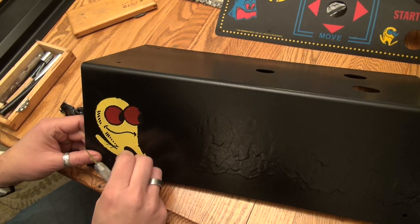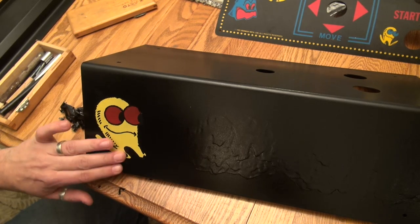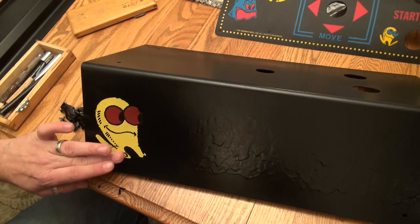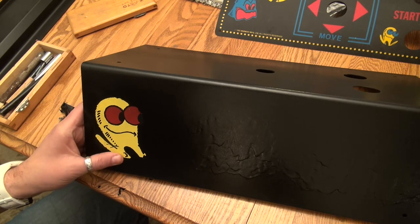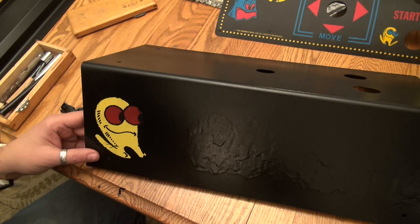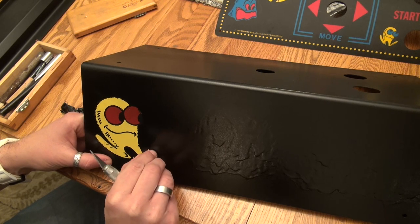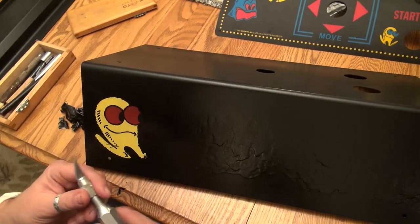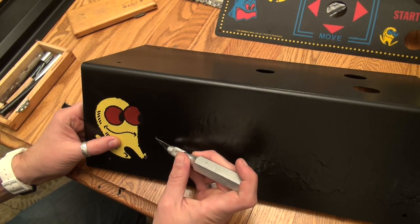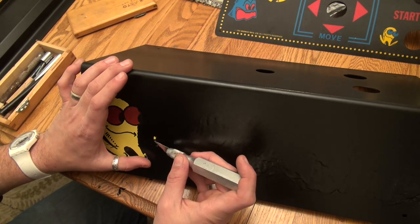And you know, I did this. I used this mask really because I didn't want to use a label. And the reproduction CPOs that Takeman made at Clove, you know, he hasn't made those in a while. So I really didn't have much of a choice here. If I wanted to keep the original control panel, I basically had to destroy the original artwork and get a sticker. Or try something like this. Try to mask the original art and try to save it. And it's looking like this might have been a success here.